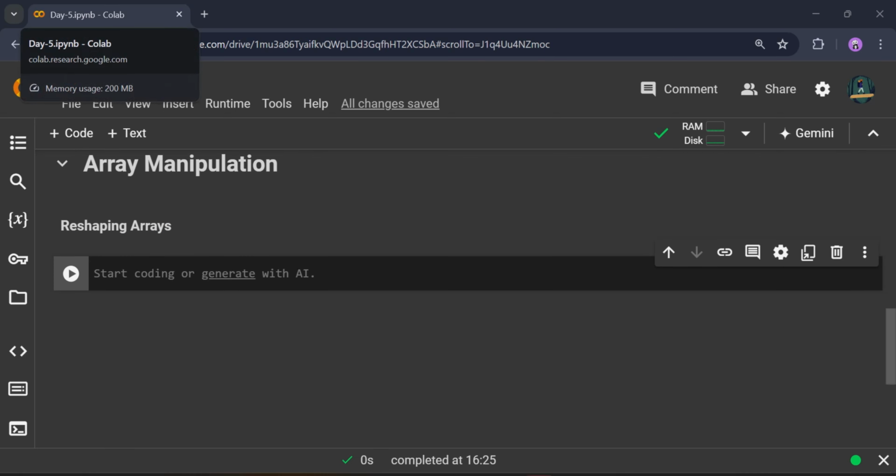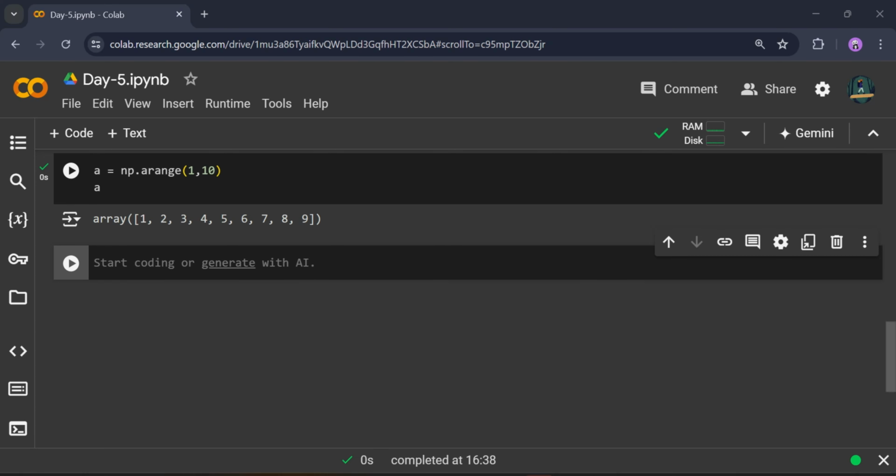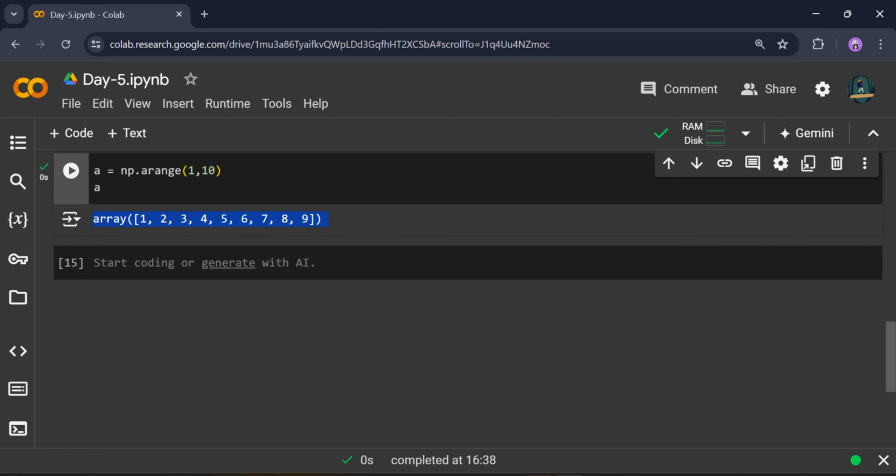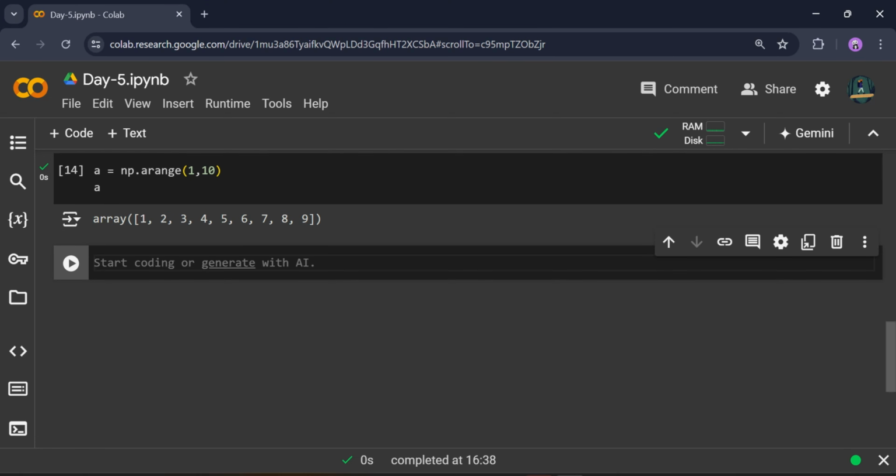Next, let's talk about reshaping arrays. Reshaping allows you to change the shape of an array without changing its data. This is useful when you need to prepare data for specific operations or algorithms. Now let's make this 1D array into a 2D array, a 3 by 3 matrix.